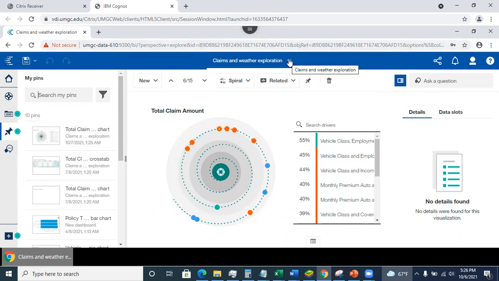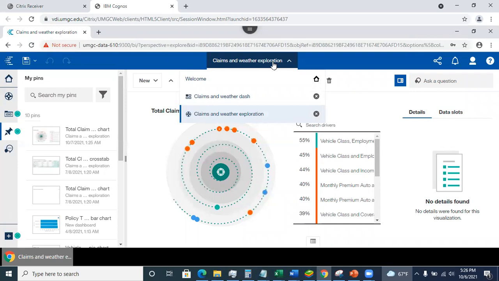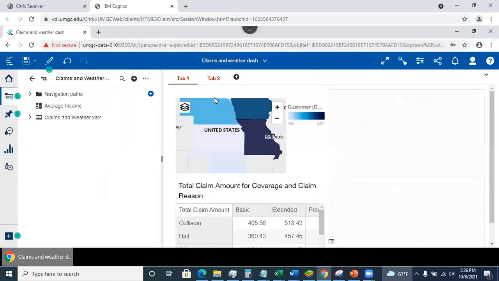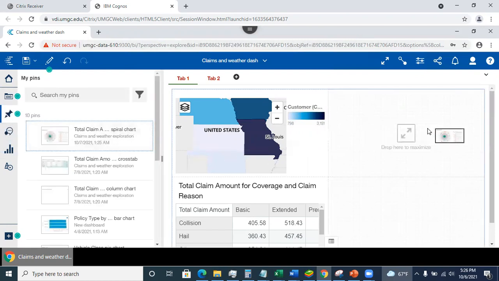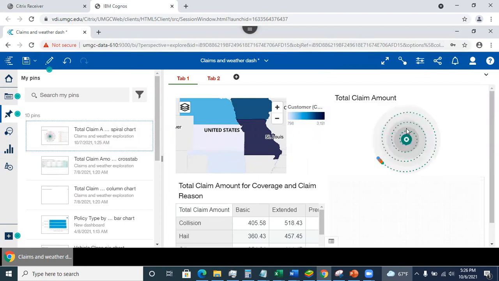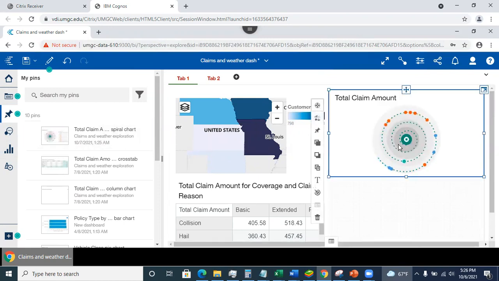So let's go back. To go back to the dashboard that I had open, I'm not using the browser back button. Instead, I'm using this to navigate. I'm going to the dashboard now, and I want to use that visualization that I pinned. Again, I'm going to click here and drag and drop, okay? This is how you're going to do it in your assignment. You want to reuse the data modules that you created last time and add them to your dashboard. So you need to create a pin, and then you add the pin here.